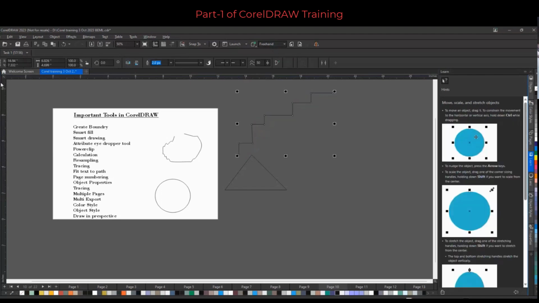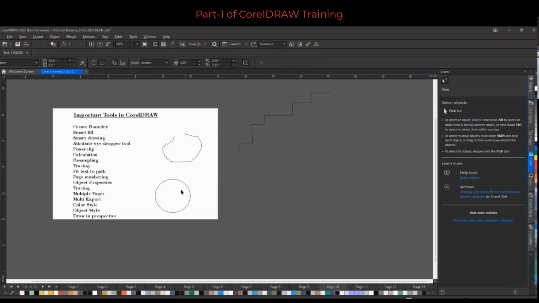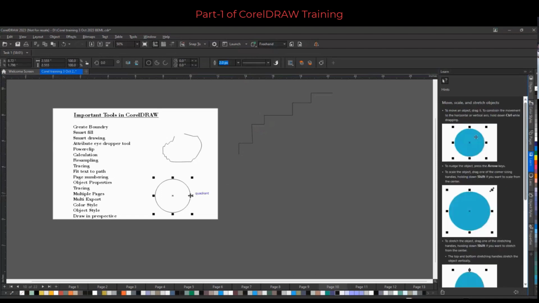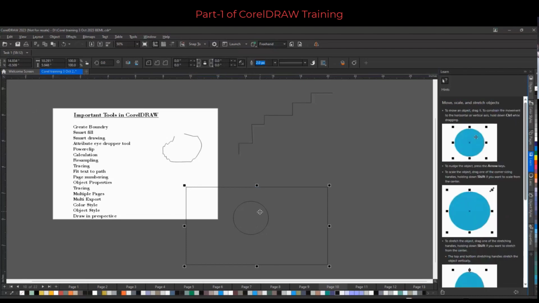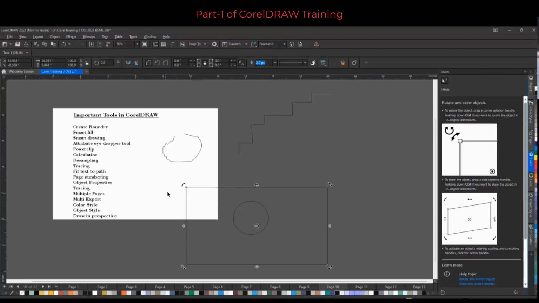Okay, so we also have the option of alignments. So let's say I'm having a shape, and now I'll create one more rectangle over here. I want to put this circle towards the left side of this rectangle, so I can very easily align it to the shape. For that, you can go to Dockers.